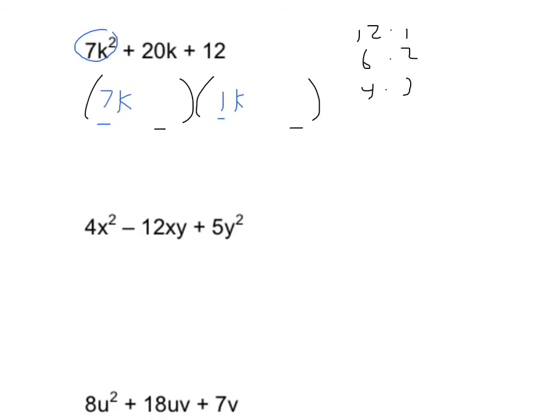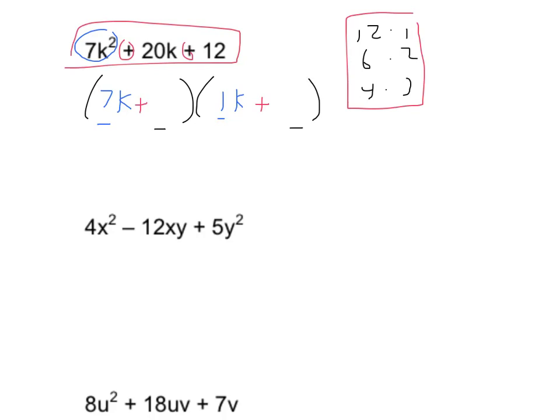Now, based on your sheet before where it gave you the rules of what signs there were in trinomials, and it gives you what the answers will be in the binomial form, well, you have a plus plus, which means you'll have a plus plus in your parentheses. Now, which one of these do we need? Well, because when you FOIL, you have to end up with this. We have a little bit of work to do.